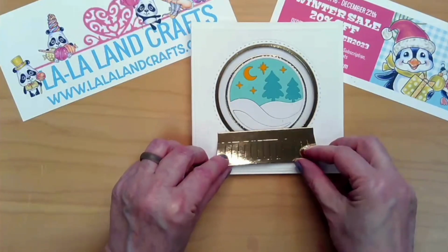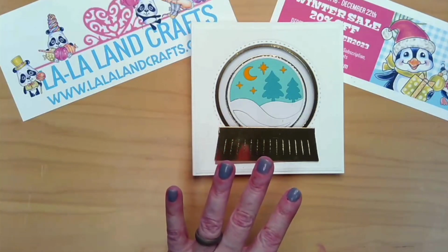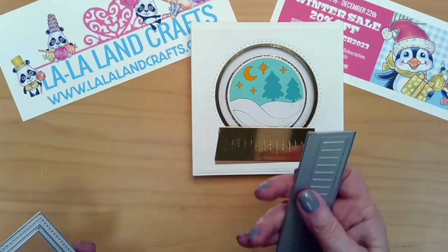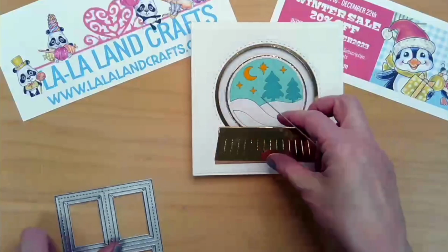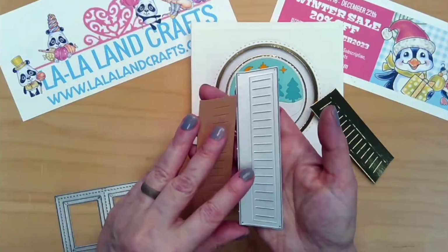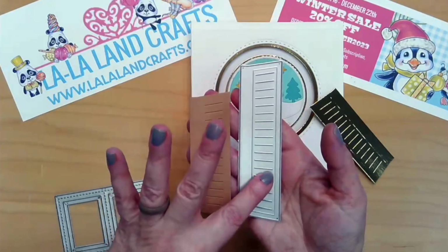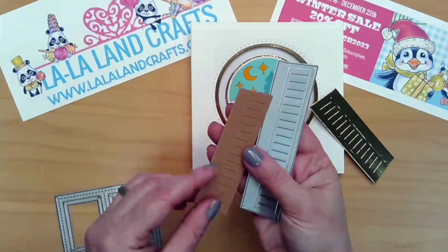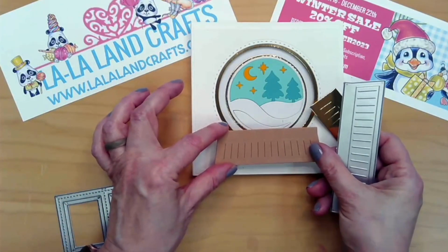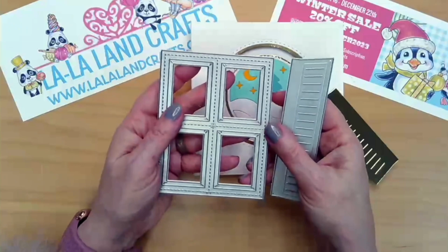For the base of our snow globe, we're going to use this shape, and I just have to show you. This was actually designed as the shutters for the window die. Both of these are new dies from our last release. In the set of the shutters die, there are 2 different sizes: the longer one that you see on my right, and the shorter one that you see on my left. Somehow when I was getting ready for the video, I couldn't find my shorter shape from the dies, but you can see the size of it, and look how it makes a perfect base for our snow globe.